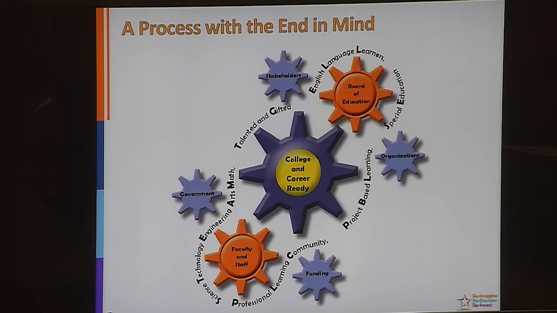The next slide is a graphic of, again, a 30,000-foot view of the process that we've identified and outlined to be followed. Each one of the gears represents a different stakeholder group. The largest gear in the center are students, and the goal is to make sure that they're college and career ready, obviously. The two orange gears are larger because they have a closer relationship with the students, and then finally the other smaller gears around it. Each one of those groups will interact in the process at different times. Sometimes they'll be interacting together all at the same time, so all the gears are moving at the same time. Other times, maybe just one or two of the groups will be interacting with the process.